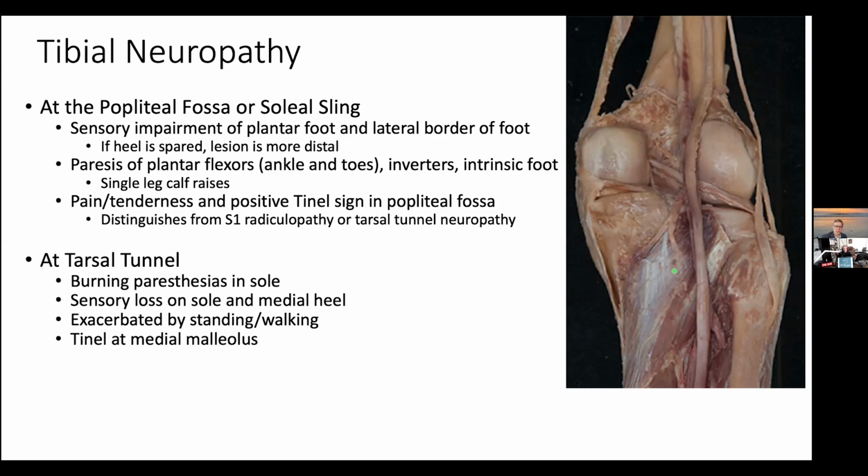Oh, yeah. I mean, a lot of times they can't even come up on it. Now, whether it's due to muscle atrophy versus just the wicked pain of the entrapment itself, and they're guarding it, I can't answer that. But I will tell you that the tibial nerve, as we've already mentioned, is far more robust and seems to be far more removed from symptomatology in the lower extremity compared to the common tibial nerve.